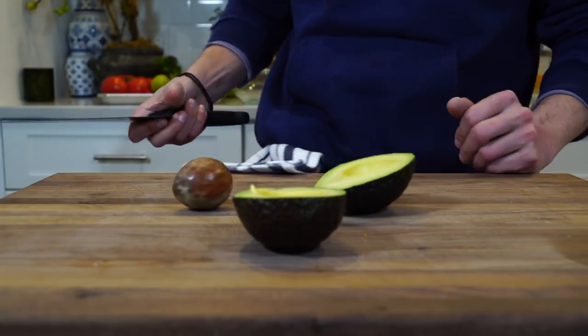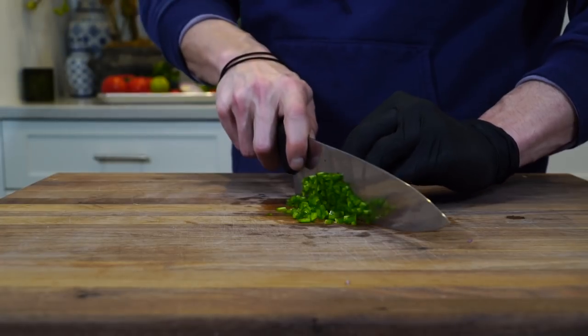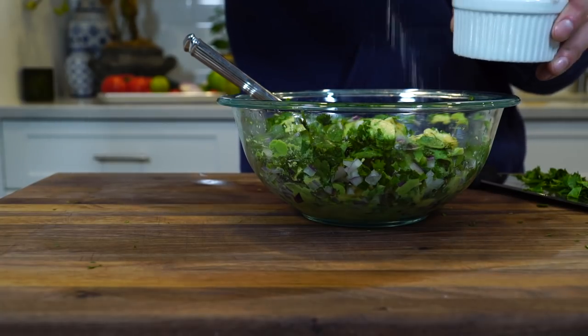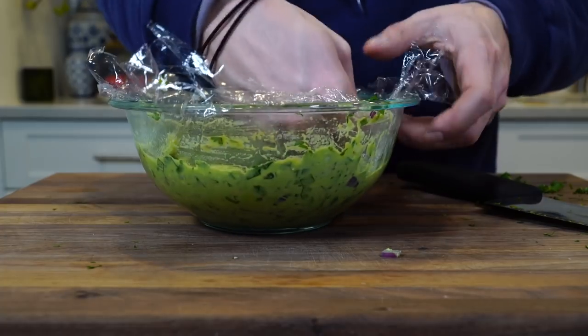It's just simply avocado, a little bit of onion, a little bit of jalapeno or serrano chili, some lime juice, a little bit of garlic, some cilantro, put some of those nuts back in there so it doesn't oxidize, and cover it up and set that aside.